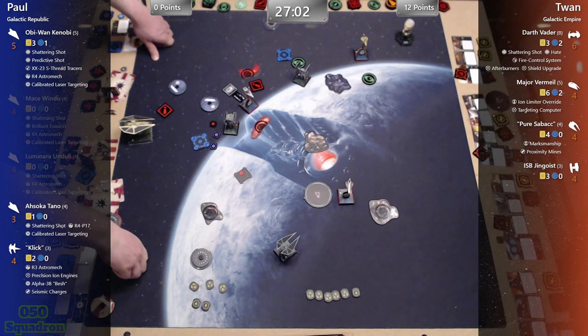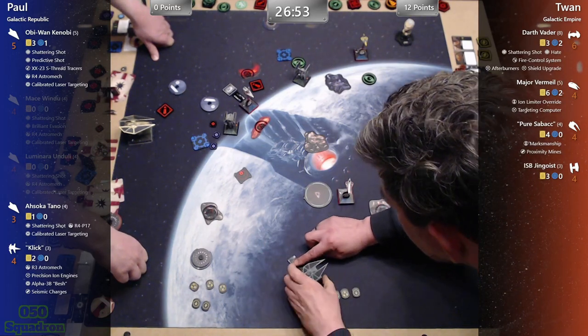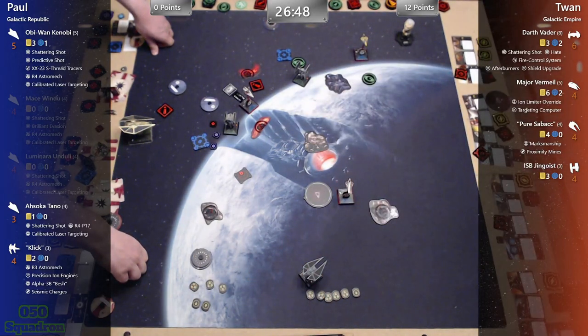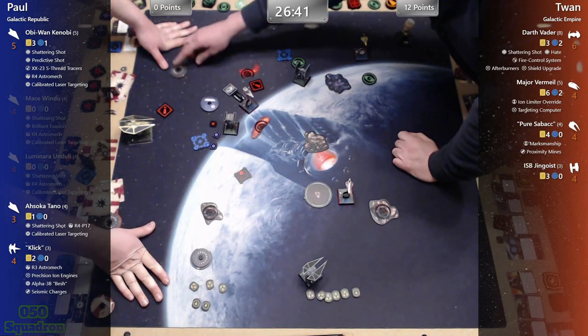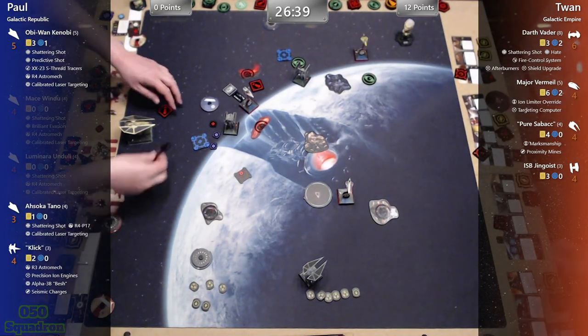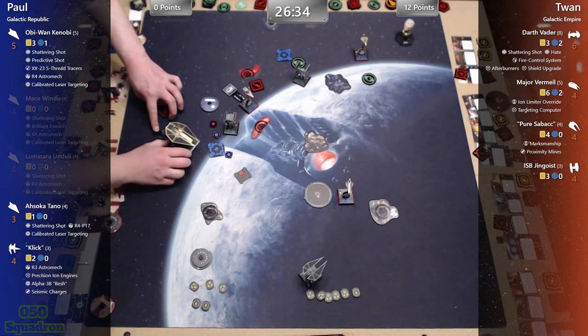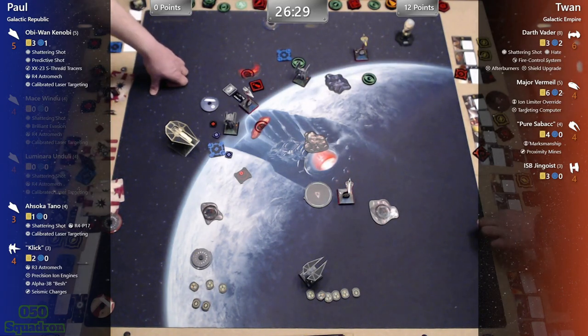And the action is going to be barrel. Yep. Then this one. Can you do it? One bank. Blue maneuver. Target lock. Yes, he can, because of the targeting computer.